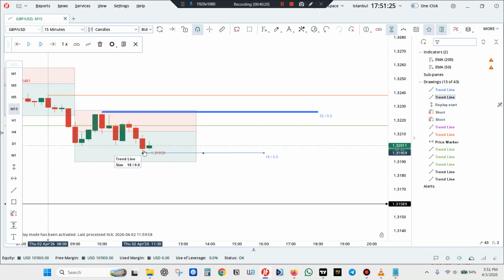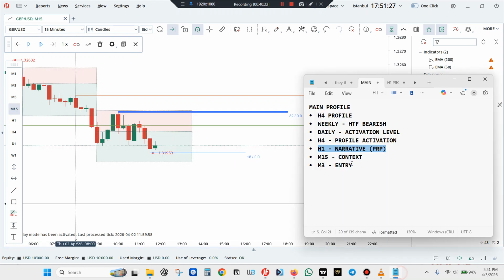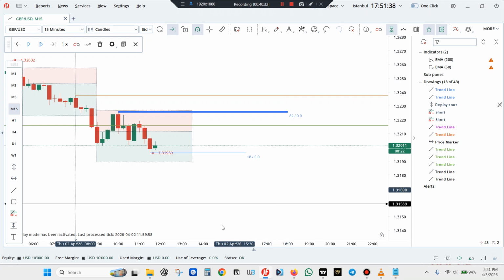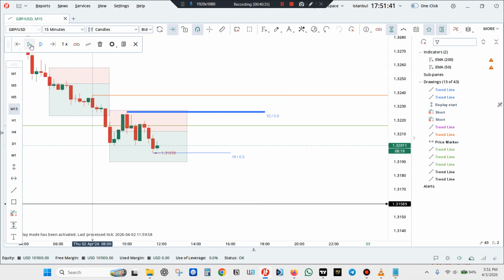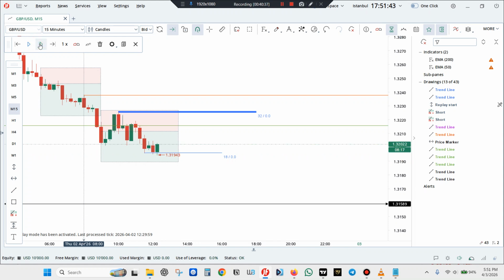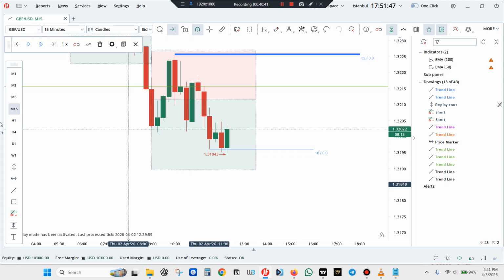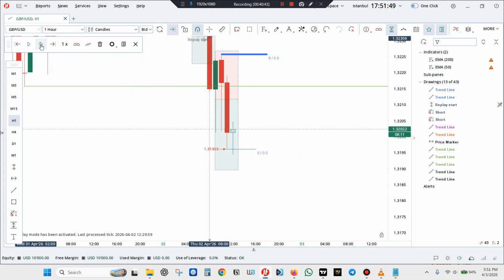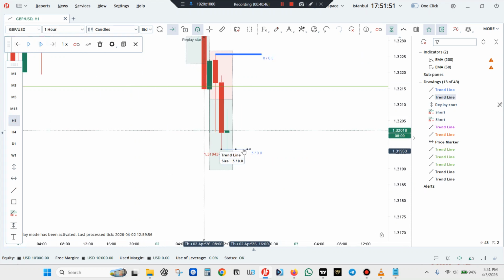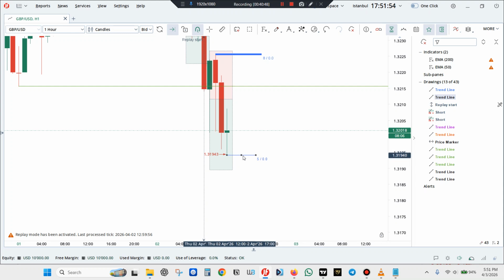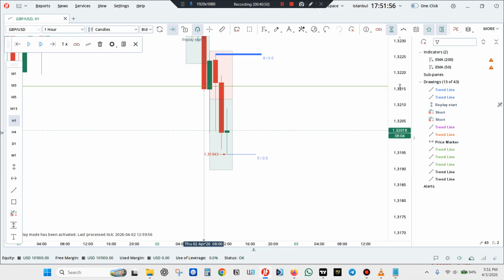We go to M15. So with M15, we're expecting its context. So it's expecting either the first or the second. And then our entry is M3, so the first, second, or the third. I hope you're seeing it. So M15, the first or the second, we did not get an expansion. Let me zoom it out. So switch back to 1 hour, let that candle close, adjust your line. This now becomes a previous candle low.